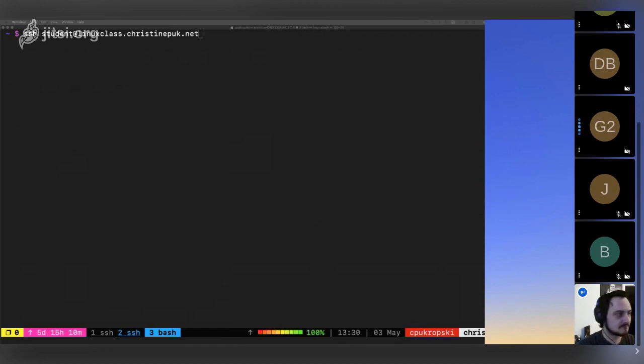Christine, I'm having trouble getting in through PuTTY because it's not recognizing my keyboard on this computer for some reason. Could you post the thing to download? Yeah, one sec. The one that you folks are using. I'm just so used to using PuTTY, but for some reason it doesn't want to.